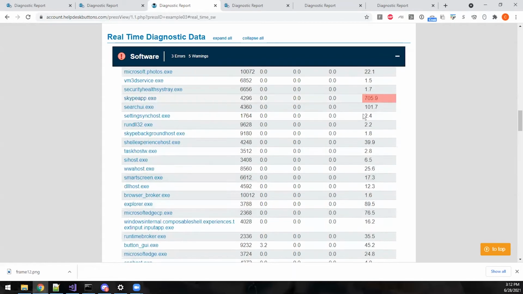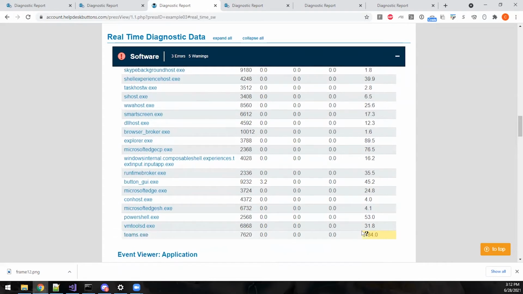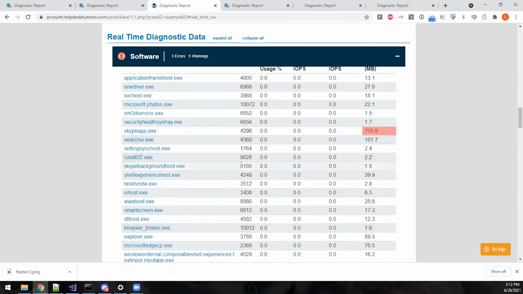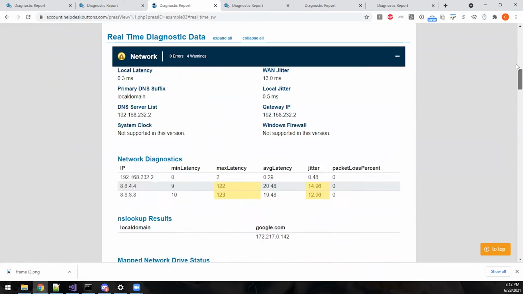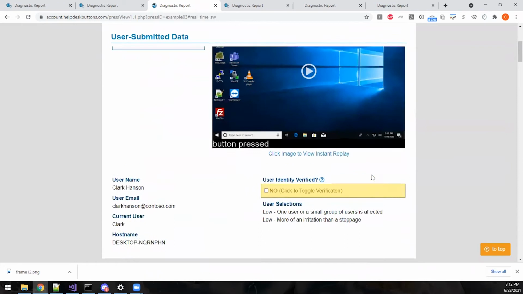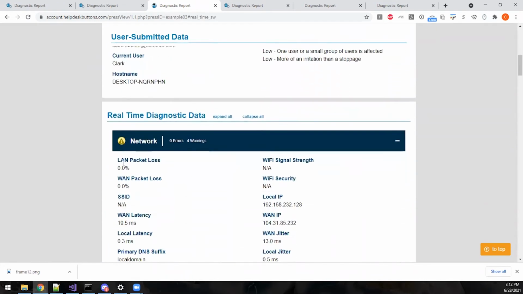This one was the highest on memory and this one was the runner up. And so if they were complaining about something that may be memory related, then these are the first processes you want to look at as culprits. And let's just go through the individual things one by one in the report. Because again, you've got stuff that's flagged, but let's just talk about some of the stuff that's in here.